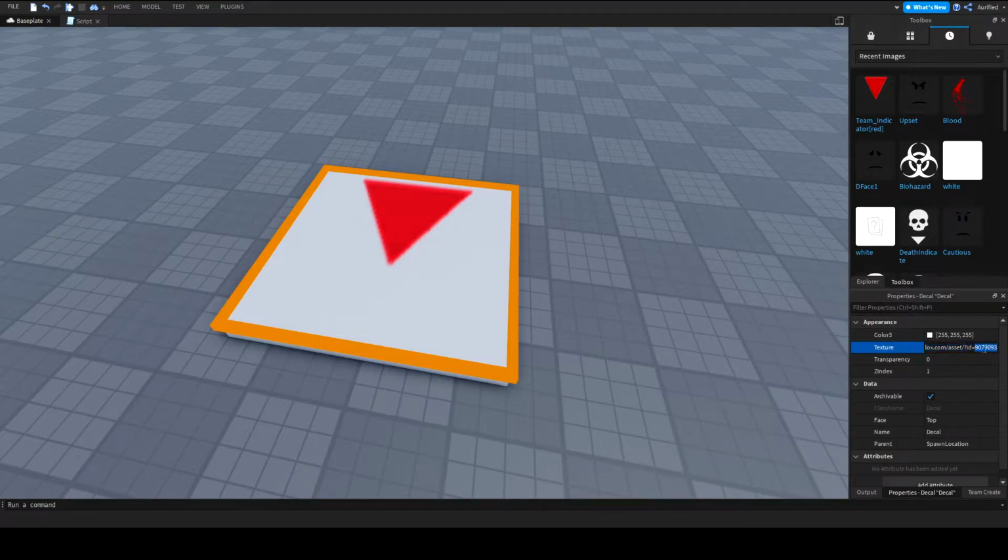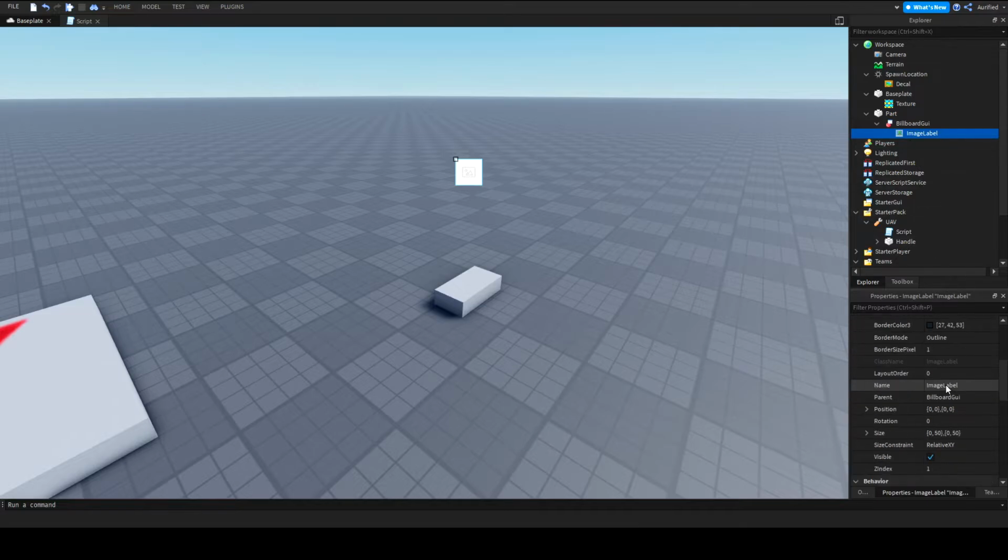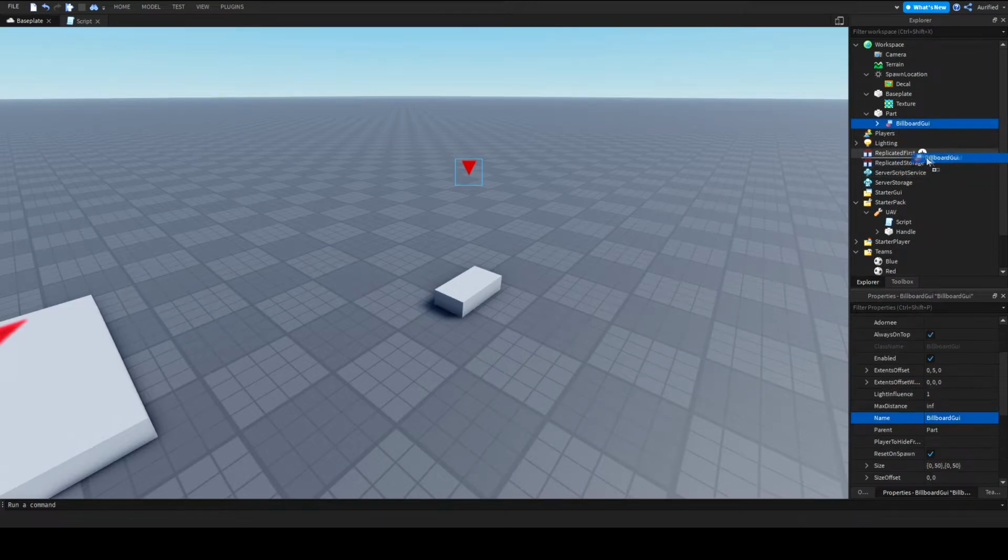Alright, I'm going to copy the ID, put it inside here, and make this transparent. Alright, I'm going to move this into replicated storage and then name it enemy.